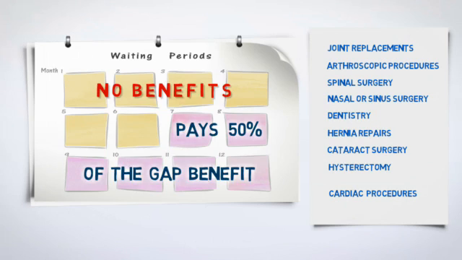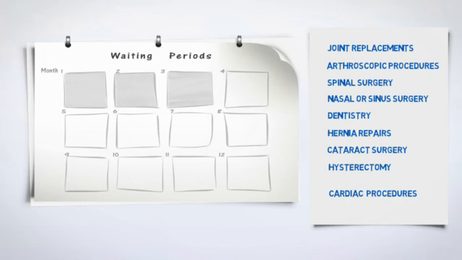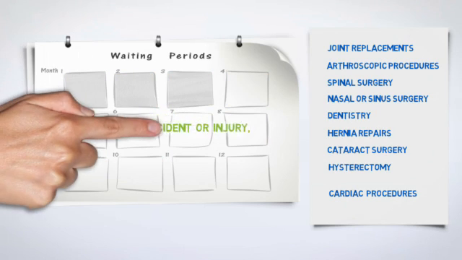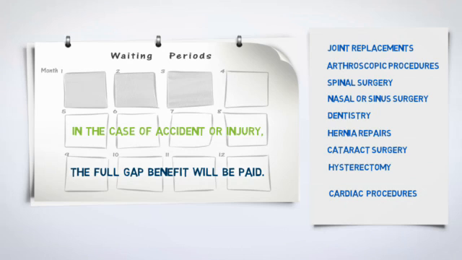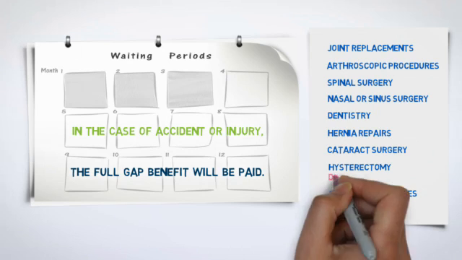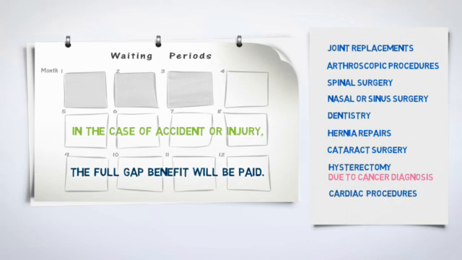After the 3-month general waiting period, however, claims resulting from an injury or accident incurred after the commencement of cover will receive the full gap benefit. Likewise, for hysterectomy resulting from a diagnosis of cancer after the commencement of the policy, or any necessary cardiac procedure diagnosed after the commencement of cover, the full gap benefit will also apply.